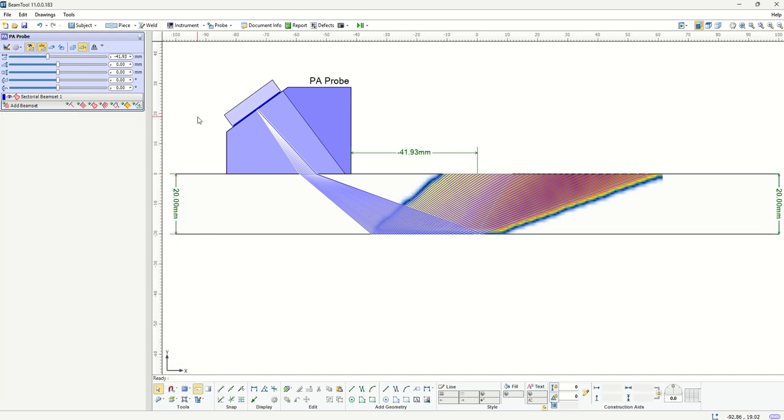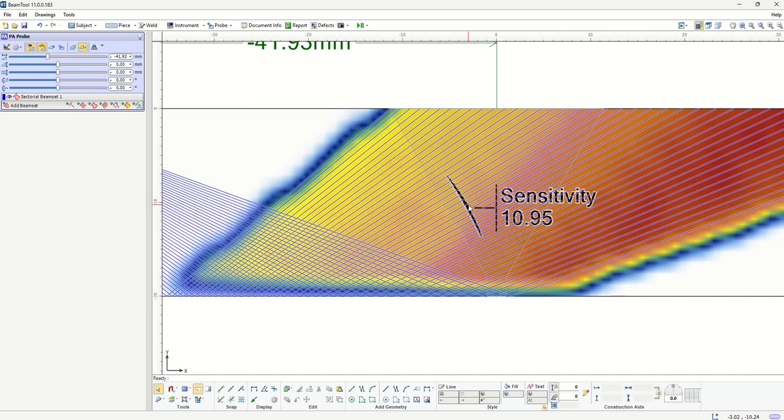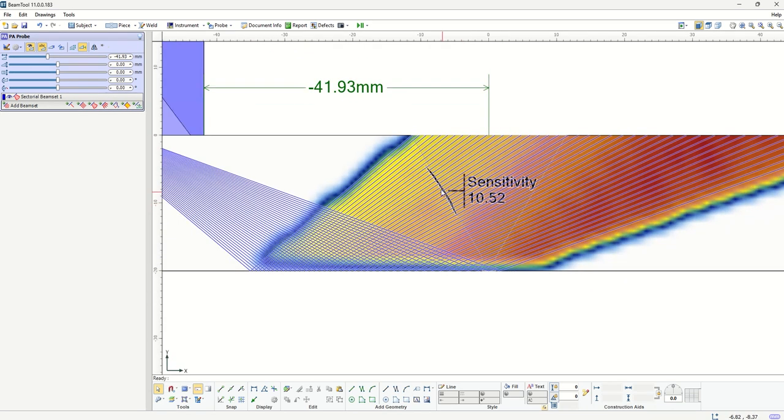Now here you notice that when we move our mouse on the bevel, at every spot we can read a sensitivity value, and also you can see a preview of that point spread function, which basically shows you that if you have any point reflector at any point along this bevel, because it's an unfocused beam, it will be imaged as an elongated arc, which obviously then will lead to oversizing.